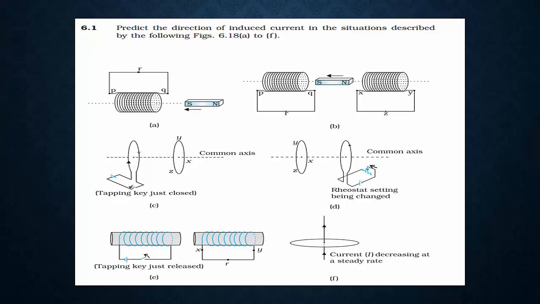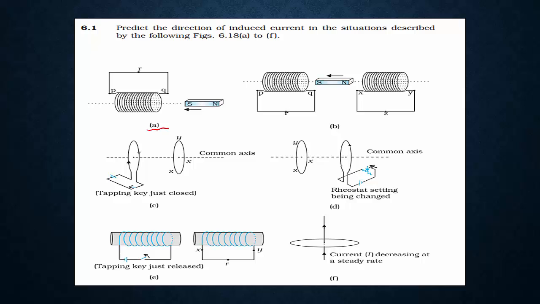So and so on. Between the pairs of the figures, show the direction of induced current when the north pole of the magnet is moving towards or away from the closed loop respectively. If that magnet is moving towards or away from the coil, how the direction of induced EMF takes place in the closed loop, that we can find using Lenz's law, the direction of induced current in the given situations. So that I am going to predict here.